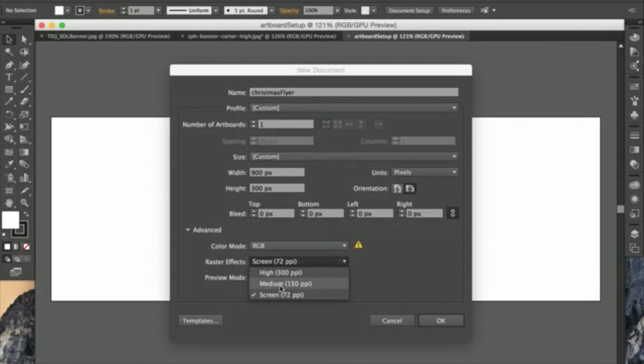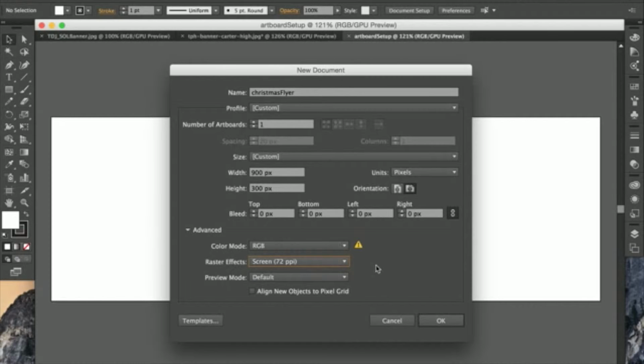When you're dealing with prints, you want to start going up to like 150 pixels per inch or higher, definitely when you're printing. And you want to use CMYK color mode when you're doing prints versus RGB. But since we are just going to have this saved to be used on the screen, we're going to go ahead and use RGB color mode. And I think that's it.